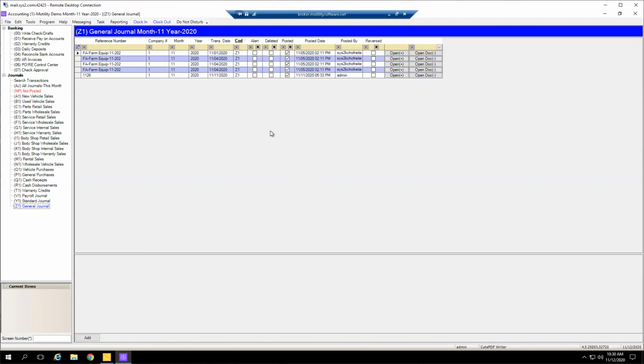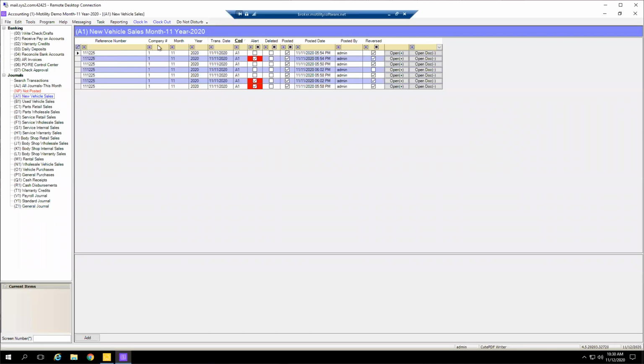But let's walk it all the way back. If we did write an entry into any one of these journals, the system is still correctly posting to the GL accounts you've chosen. You just might find that transaction organized in one of these other journal headers. So it's not entirely wrong to write entries into the A1 journal that aren't vehicle sales, but it could be confusing when you're expecting only to find deals in the A1 journal. So I would try to keep things associated with their journal IDs.